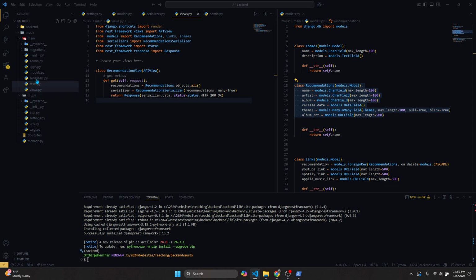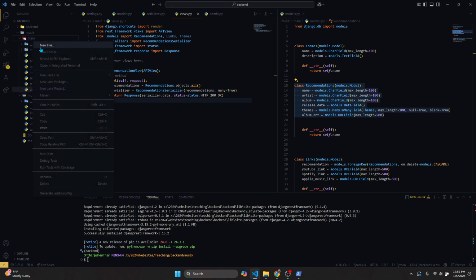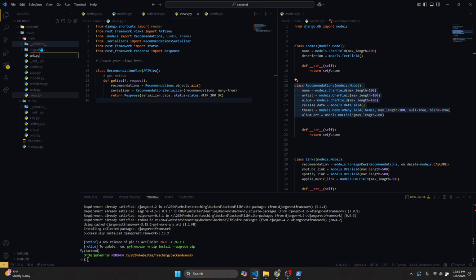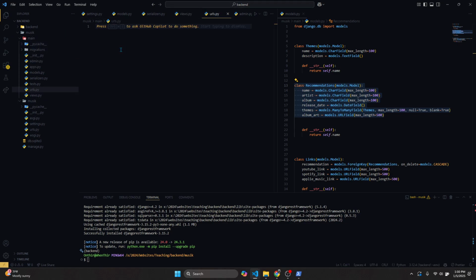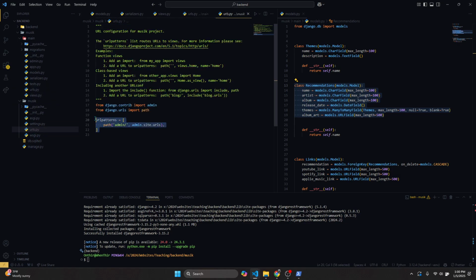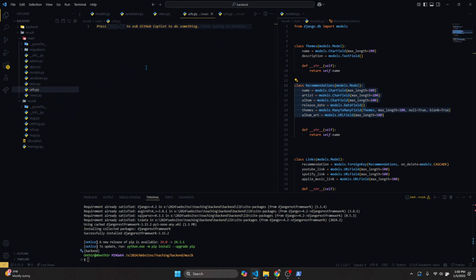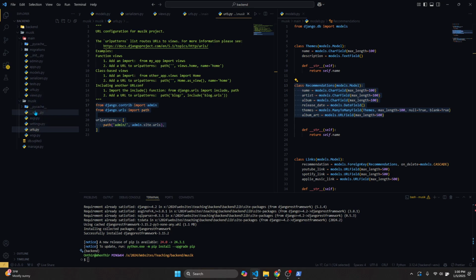Now let's create a urls.py to access this view. In URLs, we can just go ahead and copy this, paste it here, and we don't need admin, or any of this for right now. And we also need to register the URLs that we created in main into our main project's URLs.